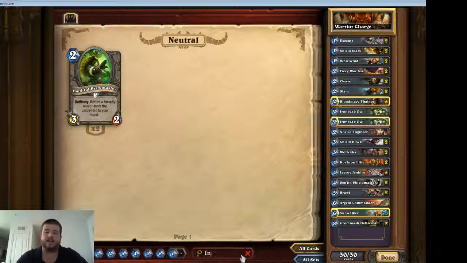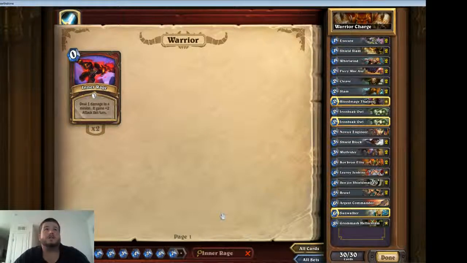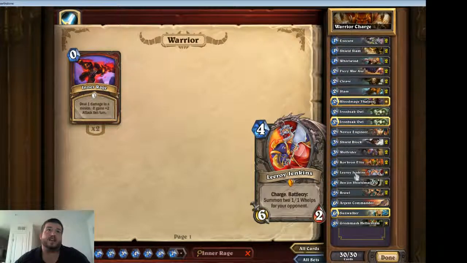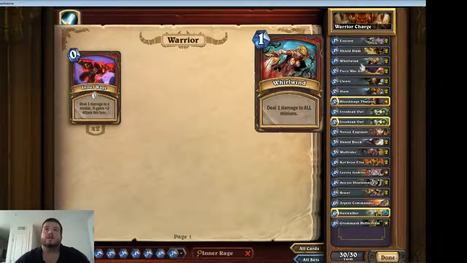See, Inner Rage instead of Whirlwind. Yeah, Inner Rage is a 0-drop, it's good. And we could use it to also enrage our Corcoran Elite or Leroy Jenkins, even. We make him an 8/1 instead of a 6/2. I could see maybe trading 1 Whirlwind for 1 Inner Rage.